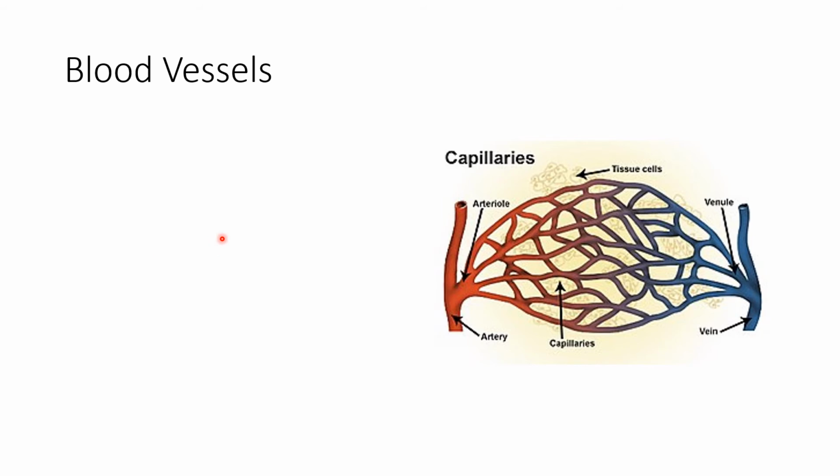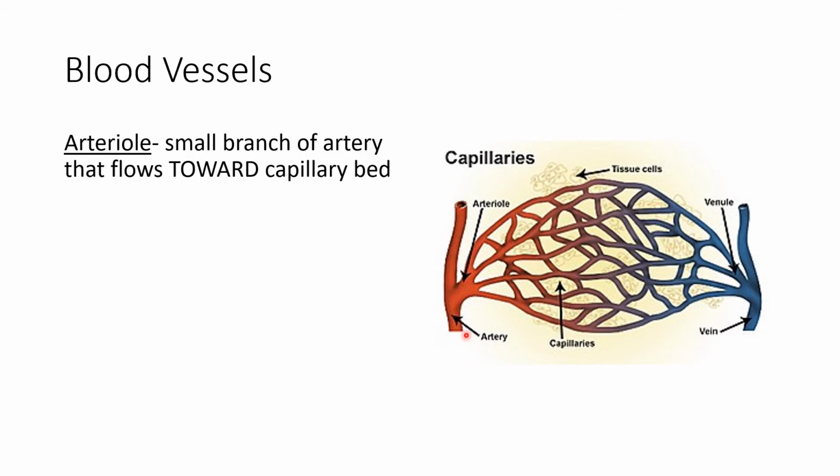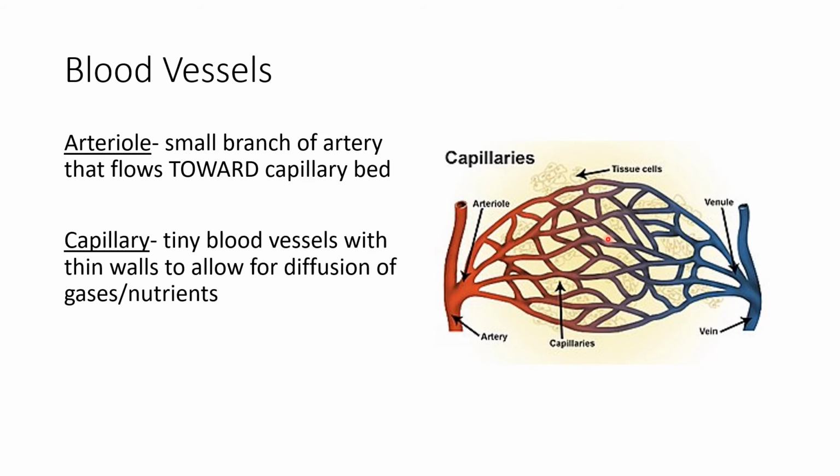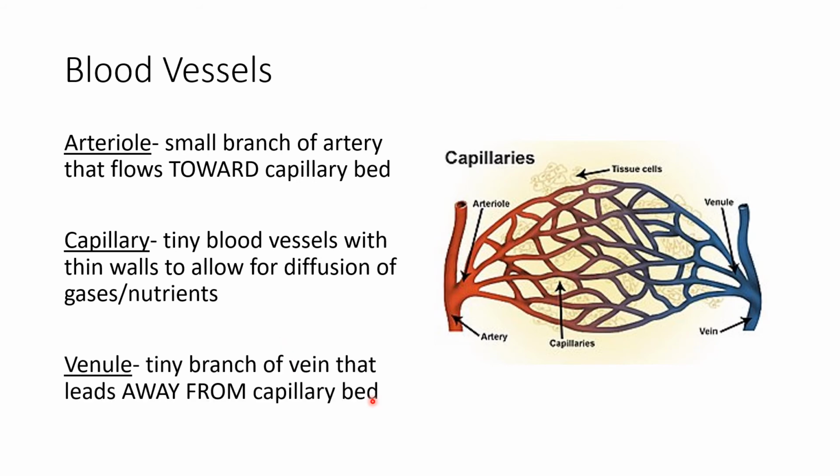The remaining types of blood vessels are small ones. Arterioles are small branches of arteries that lead toward a capillary bed. Capillaries are the tiny, tiny blood vessels that have a vessel wall thickness of about one cell to allow for diffusion of oxygen and carbon dioxide into and out of the tissues, and also any nutrients or waste that the tissue is generating, so that it can be transferred back into the blood and then eventually taken through the filtration systems of the liver and the kidneys. And then the capillaries will empty into a little venule that is going to dump into a vein to be carried back towards the heart.